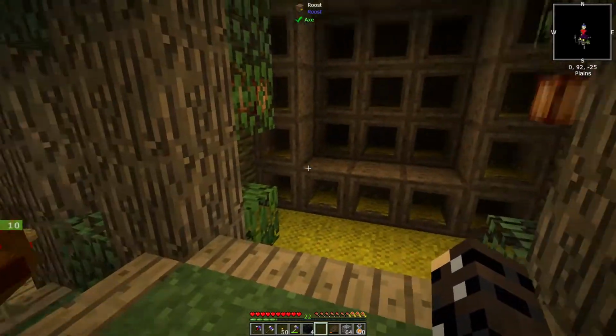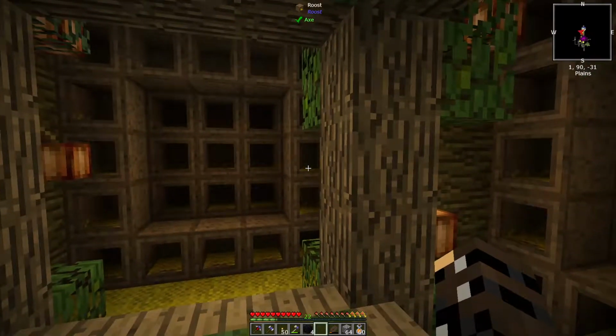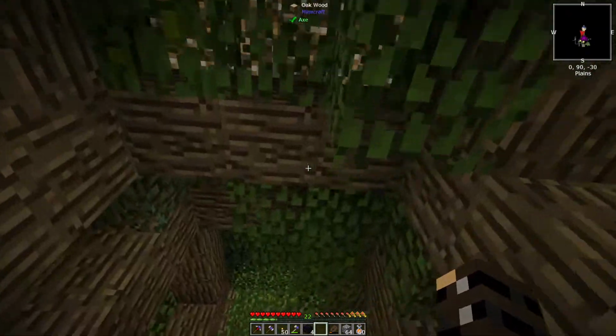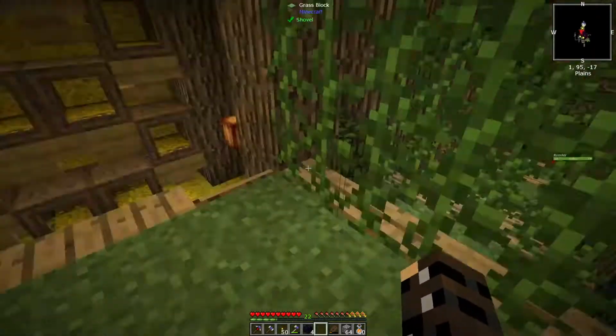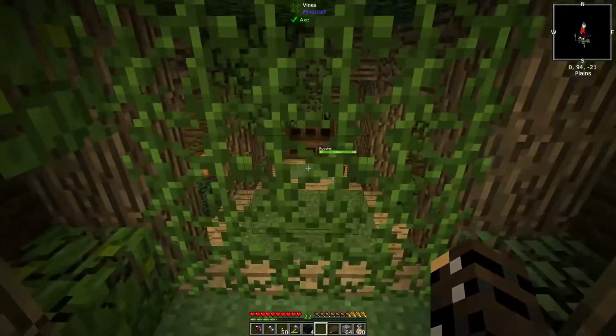If you look around, there's no torches down here at all. Oh, lovely. Just sort of glowstone down there, glowstone up there, trying to hide it as best we can. And the vines, I'm not too sure about the vines. It looks too uniform without it, and I kind of want to separate the areas.